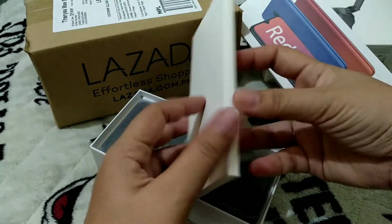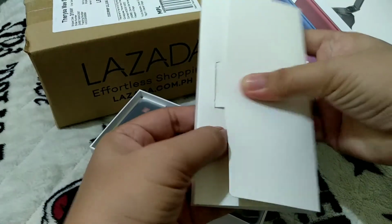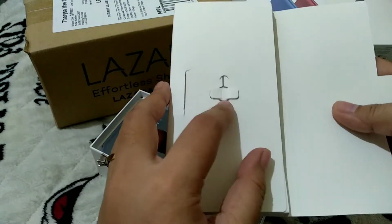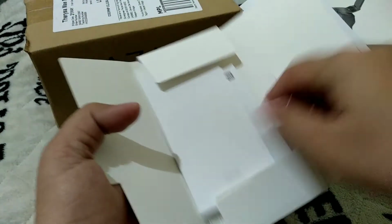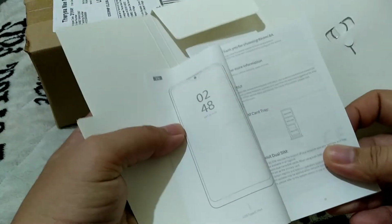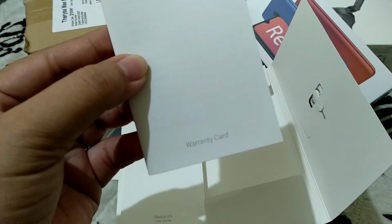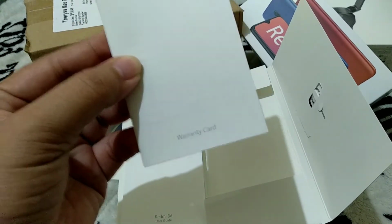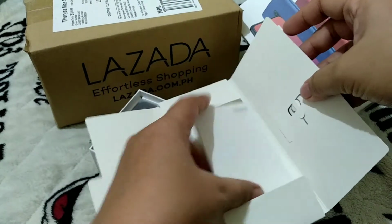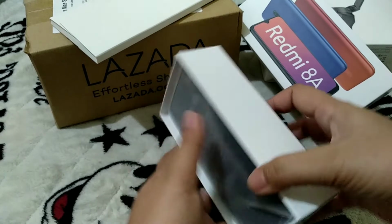Yan. So, pag-open, yun. I like the box kasi makapal yung box niya. So for the first one, dito siya naka-insert yung kanyang pin for the SIM card. Yun. And then, here's the warranty card and user's manual. And ganun lang siya ka-cute. Okay. Nice naman siya. Okay lang.